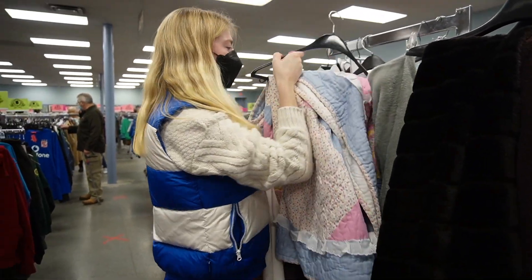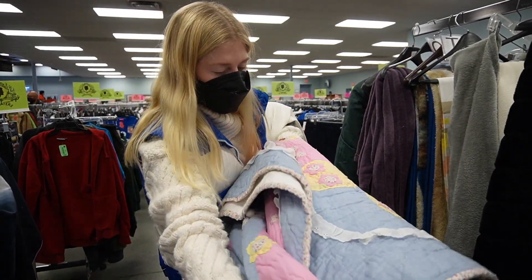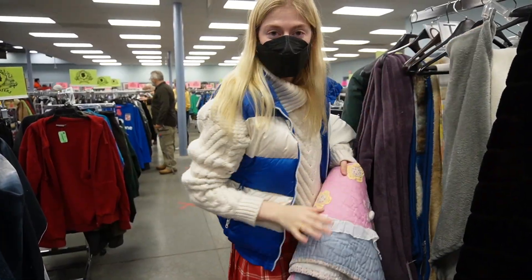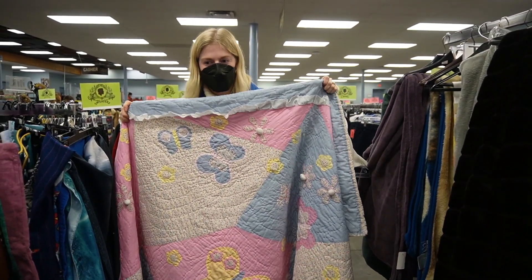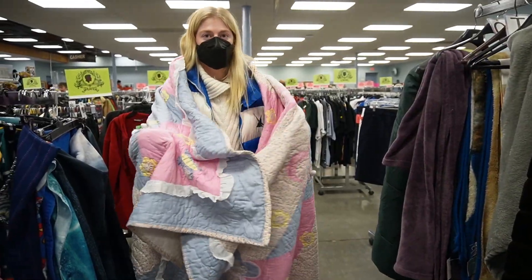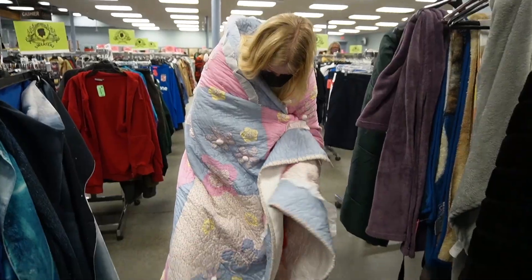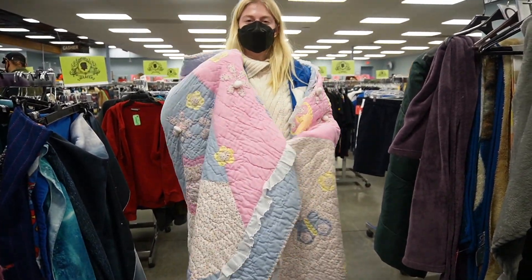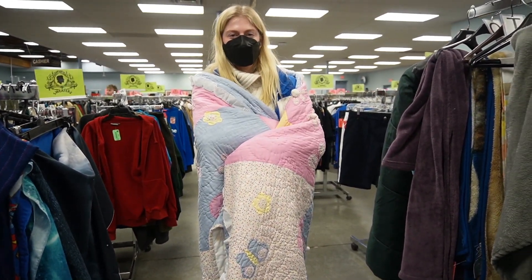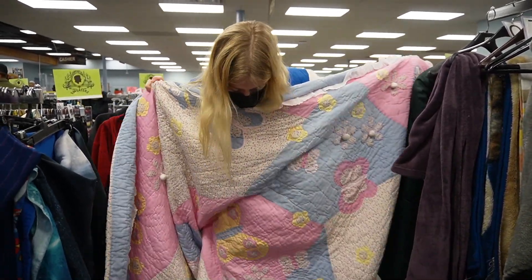I finally found a quilt, but I don't know. This one might be a little too girly for me. It looks like a little girl's blanket, but I want to look at it. Can we see this as a jacket? I like this part here, these colors, but then I don't know about this bright pink. I feel like maybe that's what's throwing it off. There's enough here that you might be able to cut out the pink.